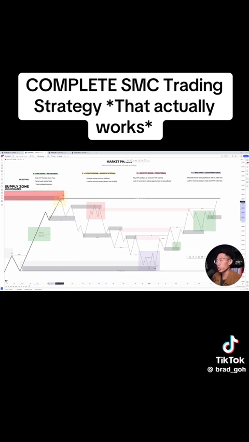So the minute price actually reaches that unmitigated supply zone, I wouldn't recommend you to enter for a sell immediately, because like I said, price can always just pierce past it. So what you can do in this case is wait for your market shift to happen, wait for that shift of structure to confirm to you that price is turning bearish to facilitate that pullback. And you will only get that after price creates that market shift. It gives you the extra confirmation. So I wouldn't recommend you to enter for a sell here immediately.